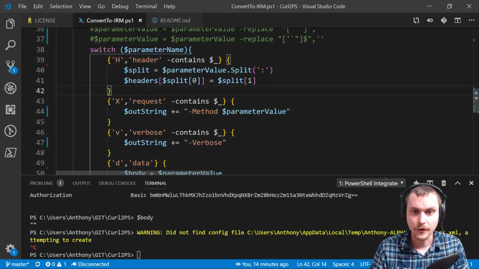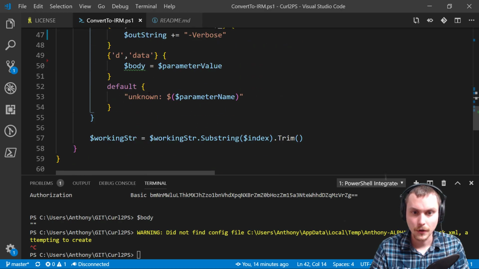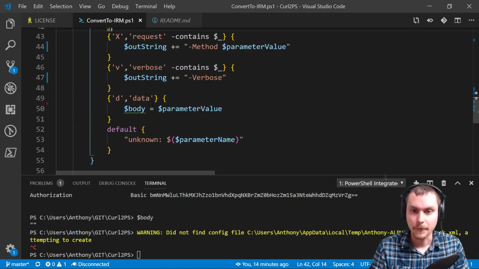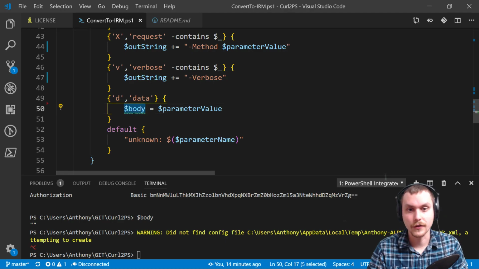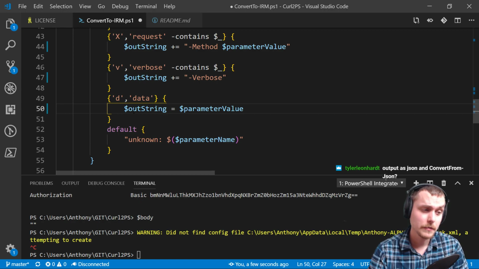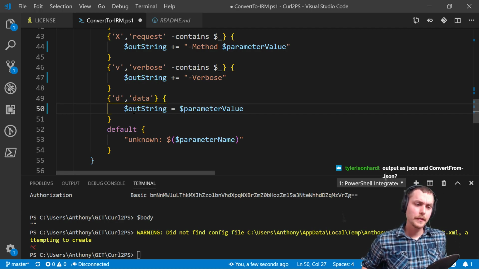Okay, we're gonna sit and focus on this one. Okay, what was I working on? So actually outputting the string. Okay, so body equals, so I can actually just say outString as JSON and convert from JSON. Yeah. Convert from JSON creates an object though. It doesn't create a hash table.